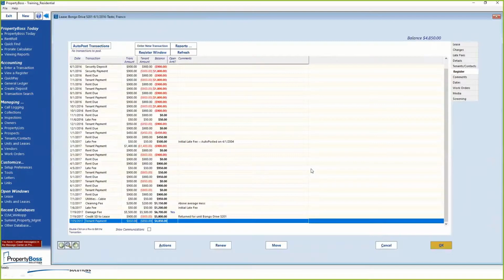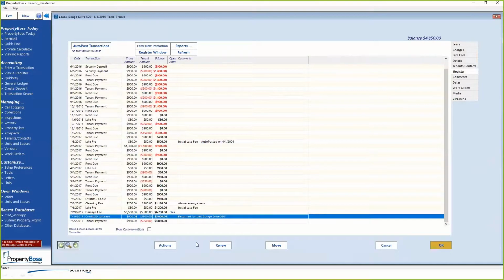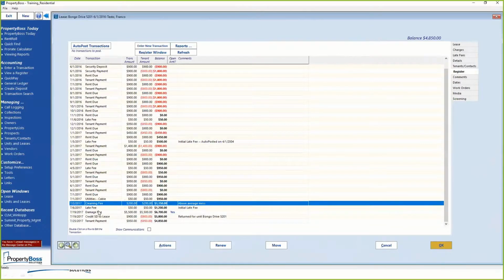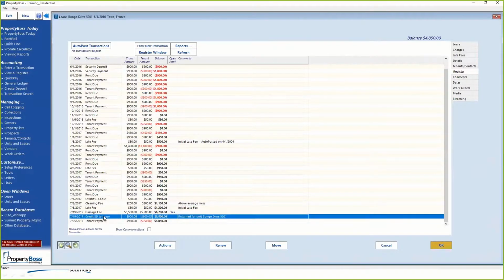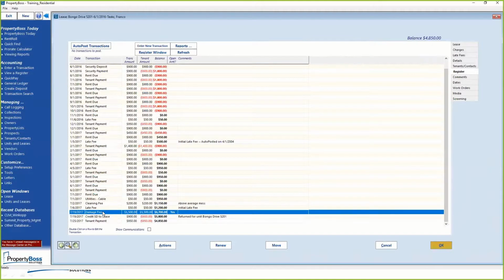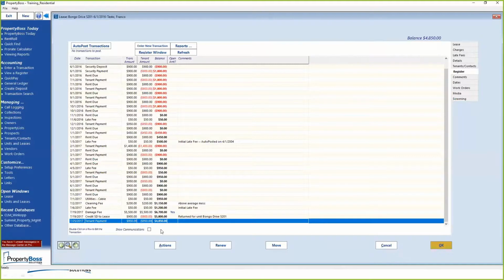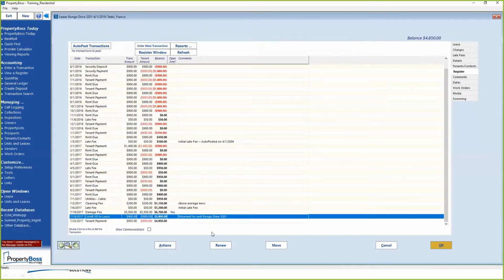In our scenario, however, this deposit you'll see was sucked up by all of those open charges. There was some rent that was open, a late fee, damage fee, all that $900 got sucked up. And the only thing that's still owing, and we can see it because there's a big yes right here, is that damage fee. So that damage fee is not quite paid off, leaving this tenant with the net balance of $4,850 after that security deposit has been applied.